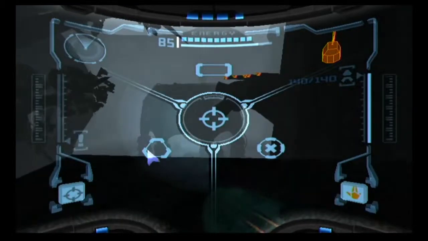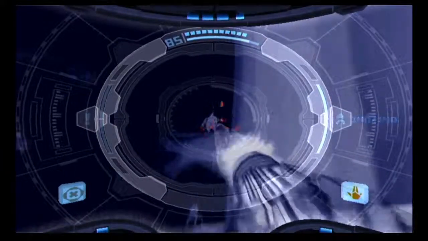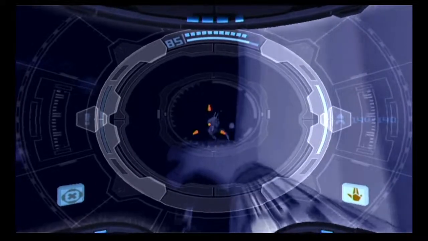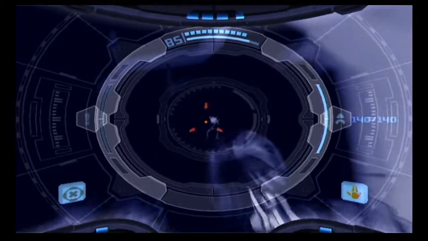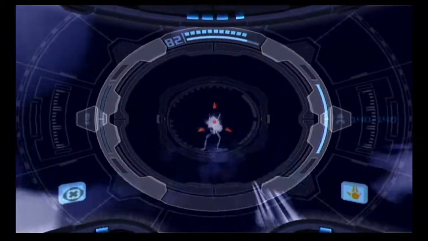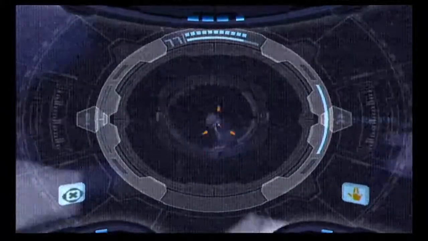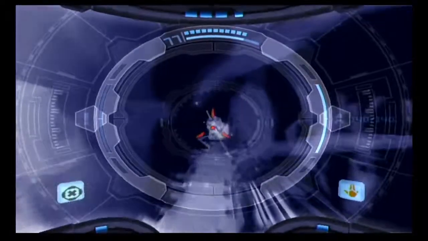Chozo ghosts. Oh no, these guys are annoying. Oh, but wait. With this, suddenly I can track them at all times. And they become much easier and much less annoying. There's no escape from me at this point. Although it can be a little bit hard to see with this visor on. But the way you can see her hand when she gets hit, I think is pretty awesome.